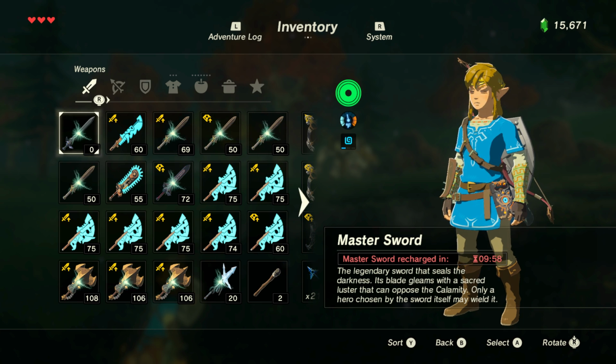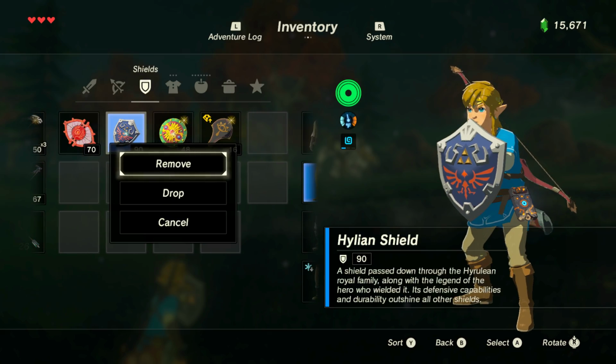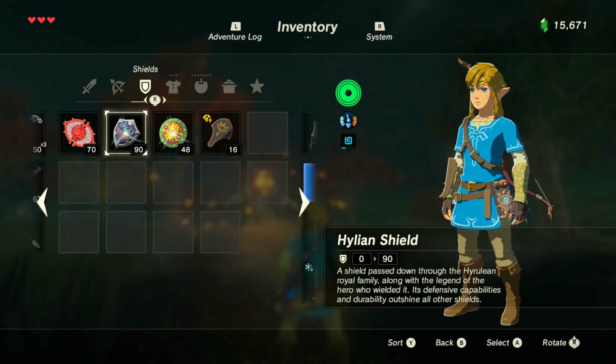Okay, so our Master Sword just broke, and we have to wait 10 minutes, right? So within the time that we used the Master Sword, let me unequip this real quick. We brought down its health from 5,000 to 3,770. That's a total damage of 1,230.